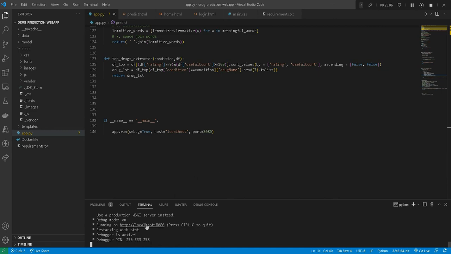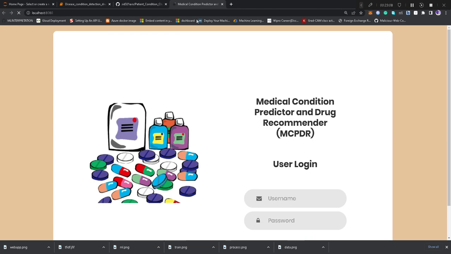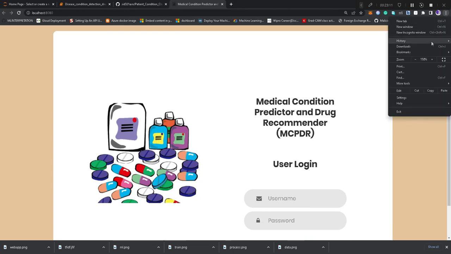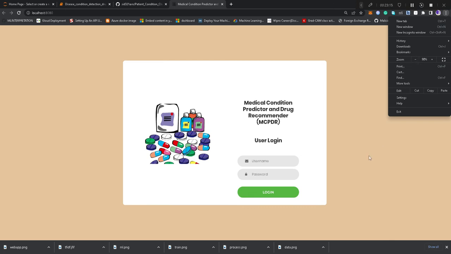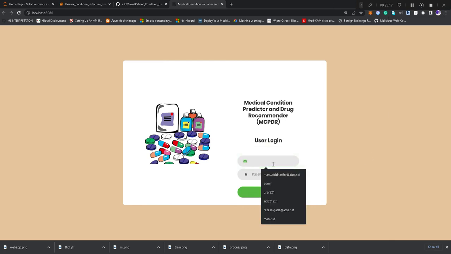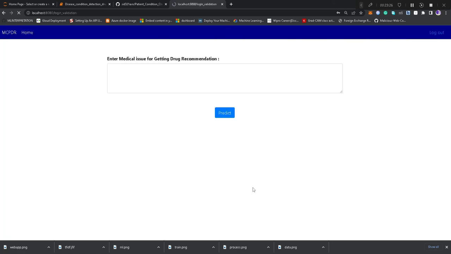For running, you just Ctrl-click, and it will load. Here we have to enter admin@gmail.com, and for the password, admin, and the app will open.